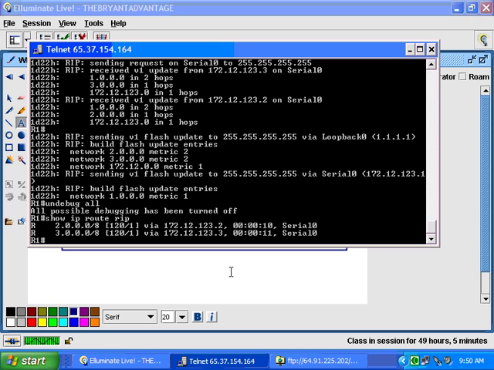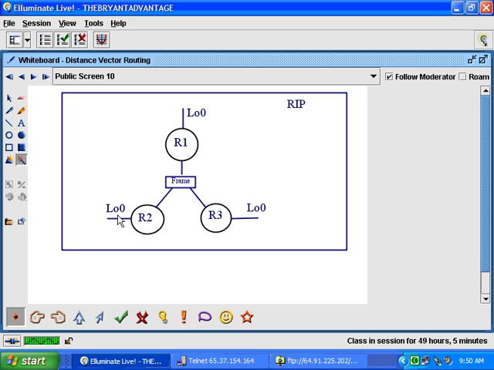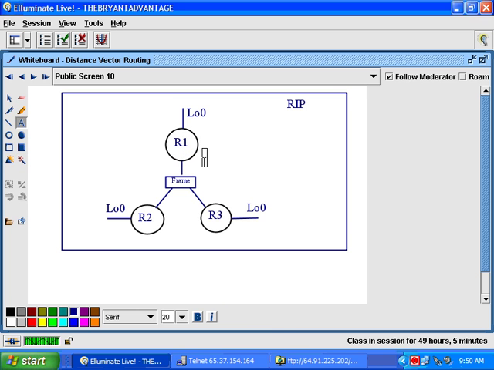So it seems like the problem is that RIP version 1 isn't advertising router 2's loopback to 3. It's going up here but not back out. Router 3 is advertising its loopback up to router 1 and not back out. What is that? That is split horizon in action. And this is the kind of scenario where split horizon can get in the way a little bit.